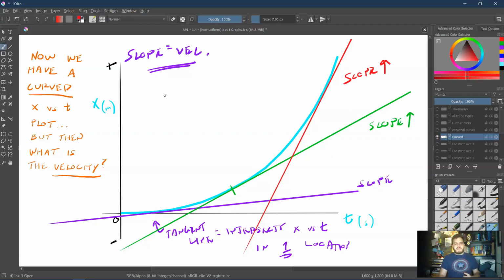So because the slope is increasing, when I say the slope, I mean the slope of these tangent lines that intersect the graphs at these very, very tiny intervals, that since the slope is going up, that means the velocity must also be going up. The same rules still apply. The slope of an x versus t graph still gives me the velocity. That still applies even when it's accelerating.